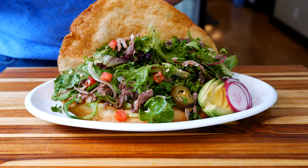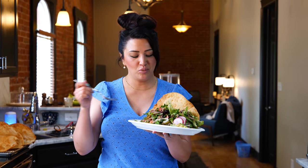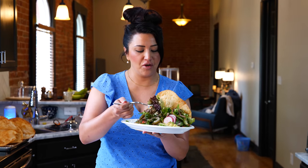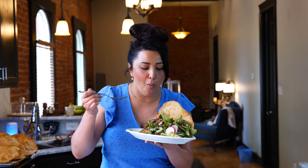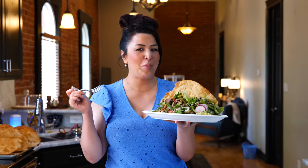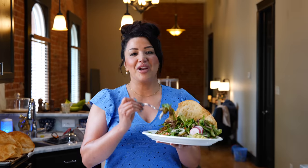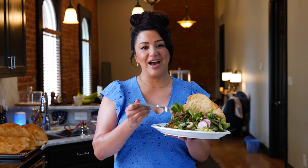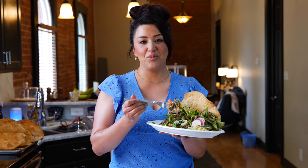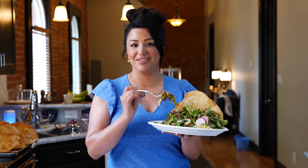And boom, done! That is so fresh and flavorful. What I really love about this recipe is how easy it is and how satiating it is. The vinaigrette is super light and it's going to be the only vinaigrette you need for the whole summer — I actually keep this one in a bottle during the summer. I hope you guys really enjoy this recipe because it's absolutely delicious.